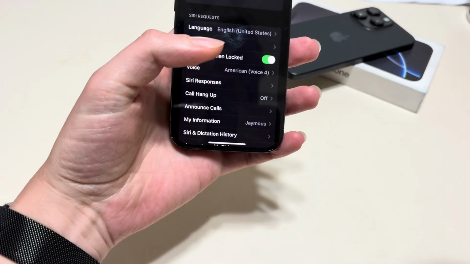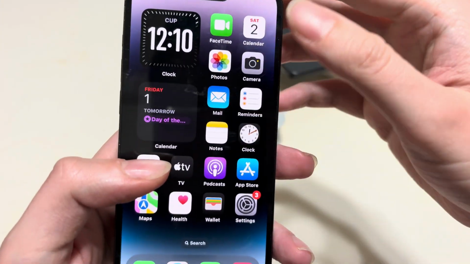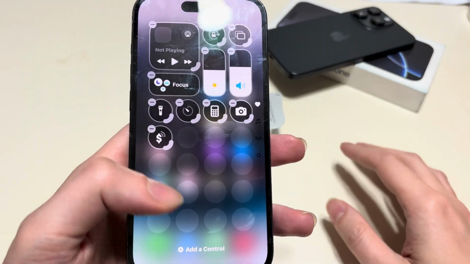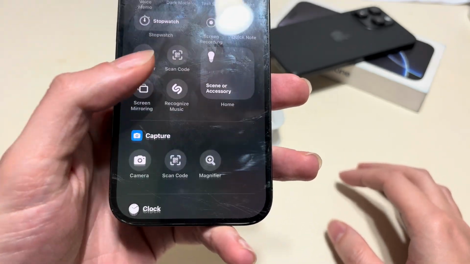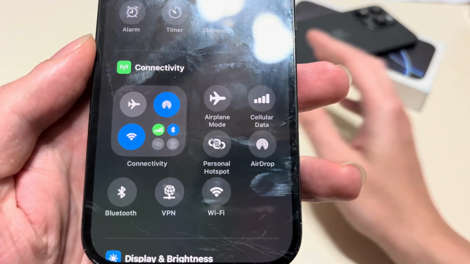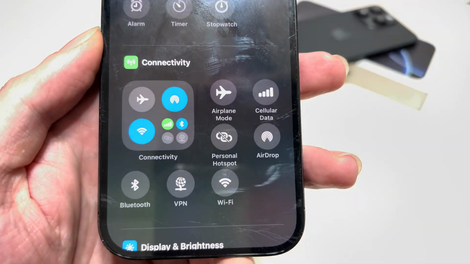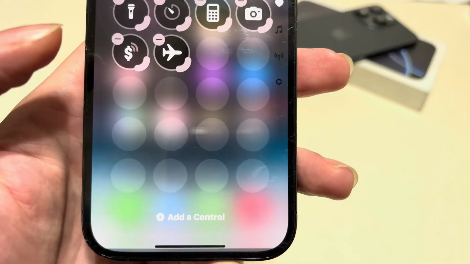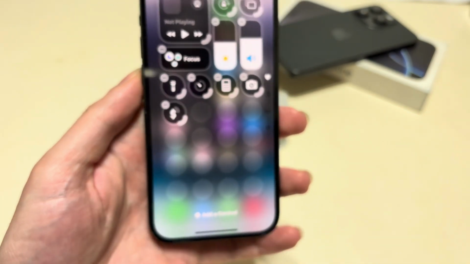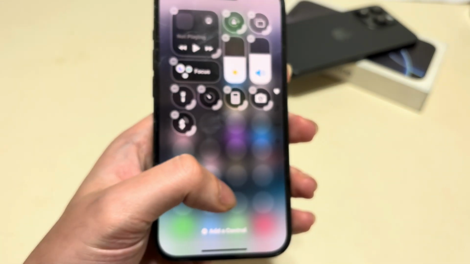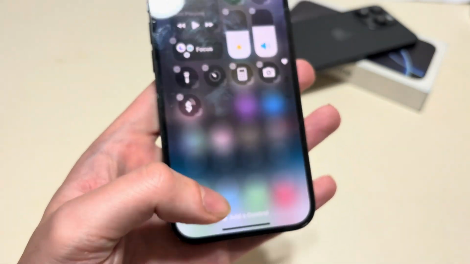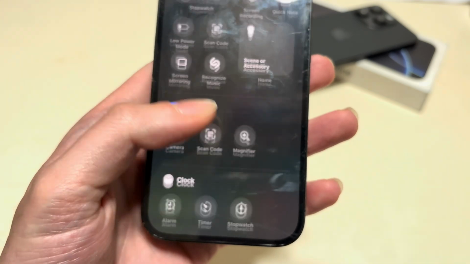Next up, I'm going to show you the control center additions. These are just minor, but they're welcome. Like I said in the iOS 18 video, if you want to create a special page, you now have individual toggles for each system function. So before, this was in one big platter. Now you can just add the toggle yourself, as you see here, and keep it organized, and you don't have to worry about grouping them together. So if you don't want all the functions, you can just add the ones you want and create your customized page. So that's a welcome change.